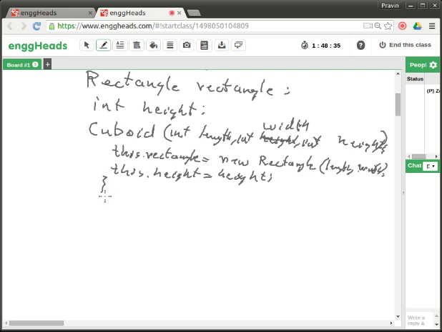Now, there may be a complex method available in rectangle. Some very complex calculation may have been there. Let's assume we have an area method that may have been very complicated. Do we need area for cuboid?